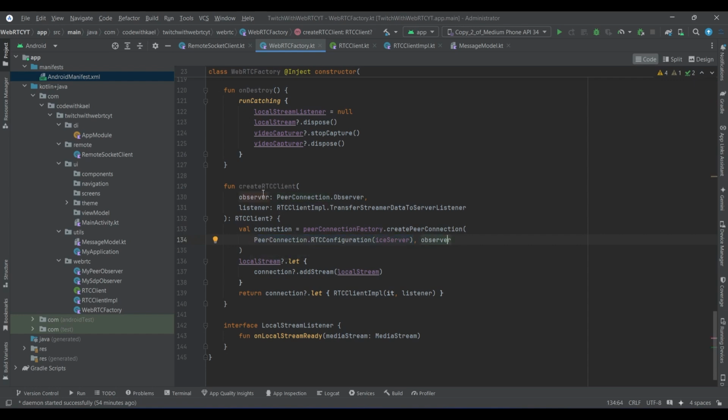For the observer, we use the observer derived from this function. Then we check if our local stream is not null, add the local stream to our connection, and return this connection using an instantiation of the client's implementation, passing the connection and the listener that is derived from the function.